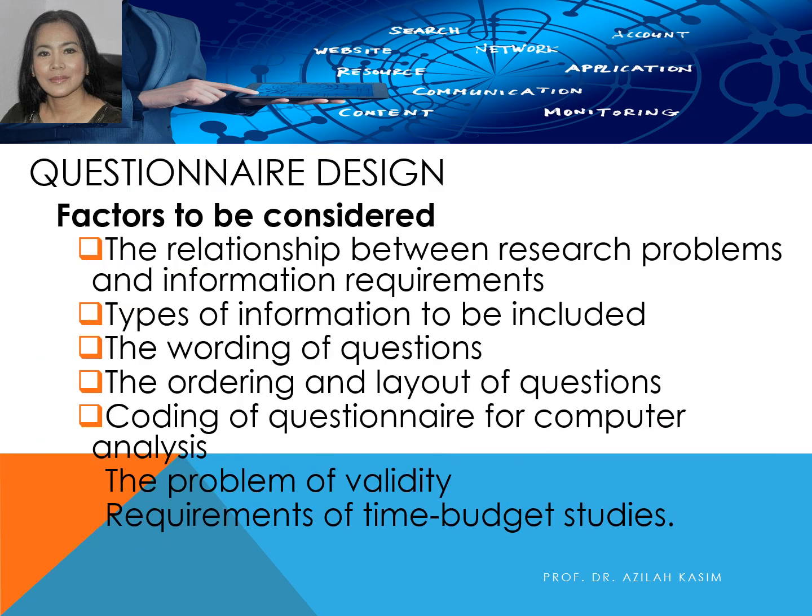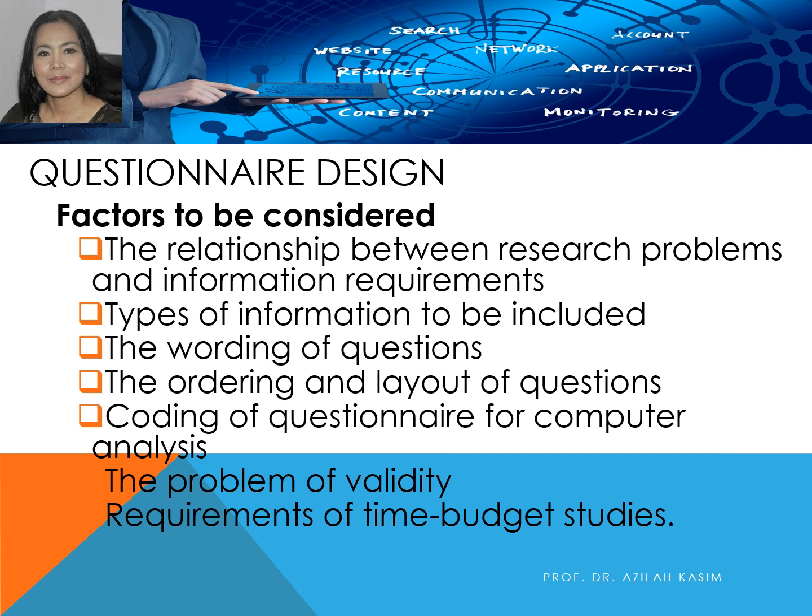So when we design the questionnaire, some of the factors that we have to consider is the relationship between the research problem and information requirement, types of information to be included, the wording of the questions. Yeah, wording is important because we want objective questions. We don't want subjective questions. We want clear questions. We don't want vague questions. The ordering and layout of questions is important also to make it look good and look easy to understand.